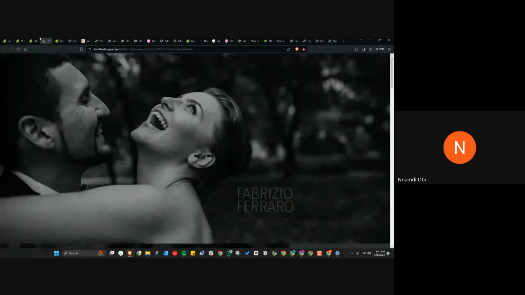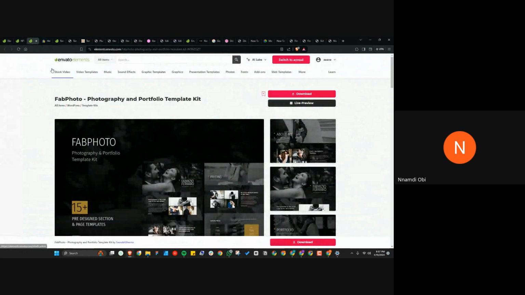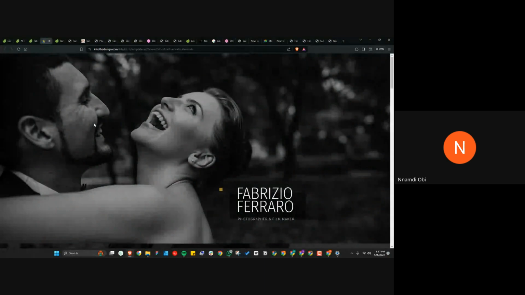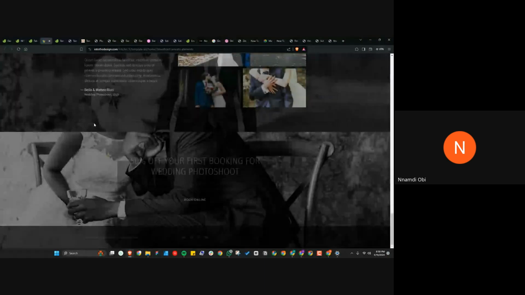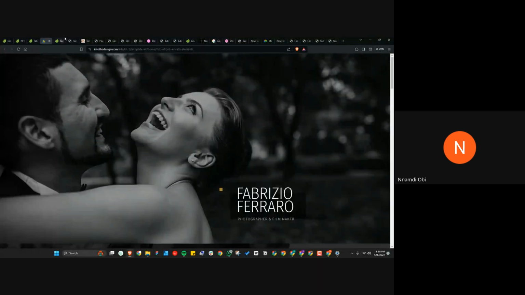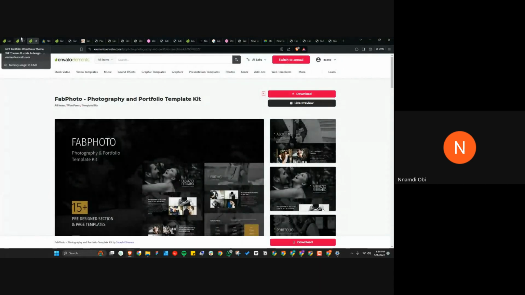But before we do that, this is the website for this theme. This is a template kit, not a theme. So I'm just going to search for something. This is nice if you're doing a wedding and you want people to come and sign up.